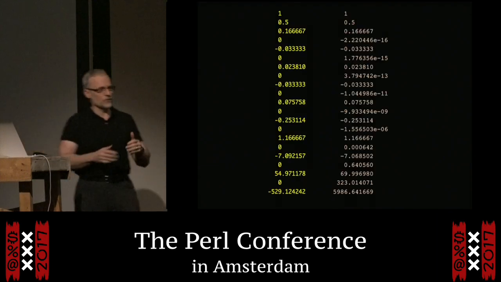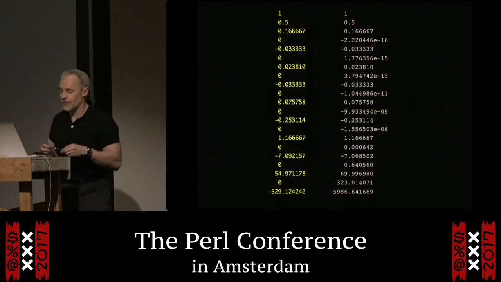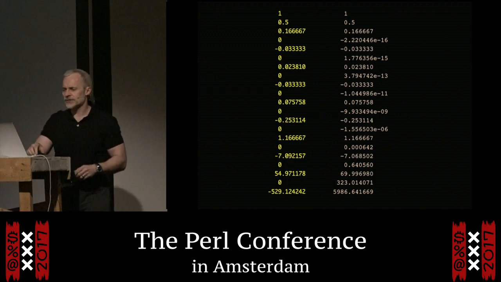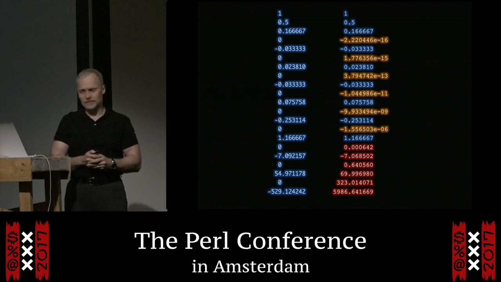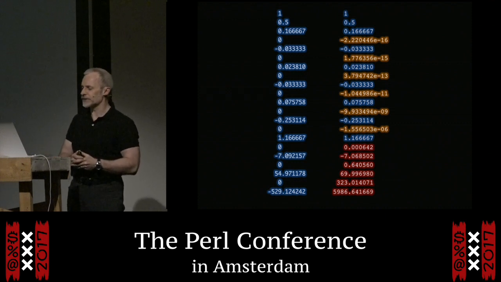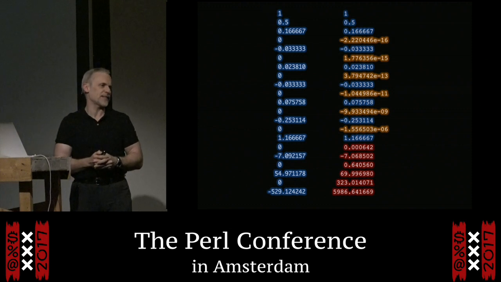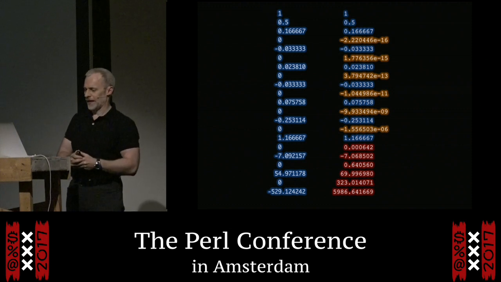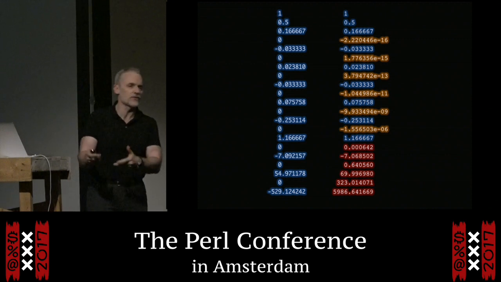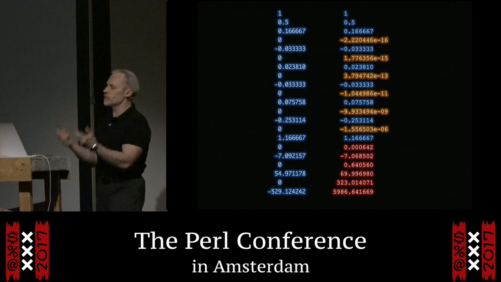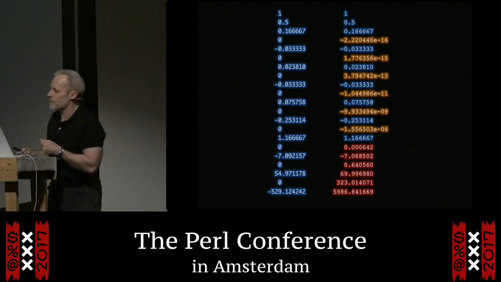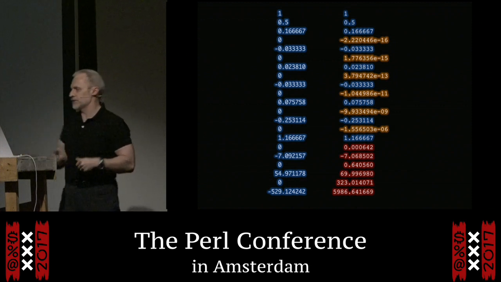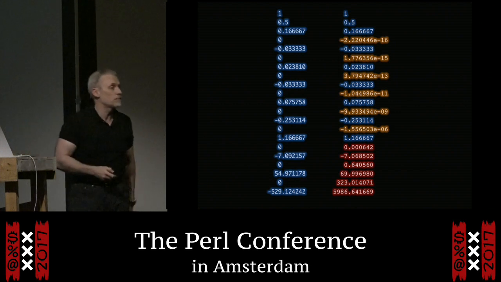So if we look at the values that we got back from our Perl 5 and our Perl 6 version, we see that all the Perl 6 ones are right, some of the Perl 5 ones are right, the other of them are right-ish, and then something goes horribly wrong and we just go off at random. And of course what we're seeing here in the Perl 5 version is the cumulative rounding errors of this iterative algorithm just building up in the floating point numbers and sending it right off the edge. But why didn't that happen in Perl 6?